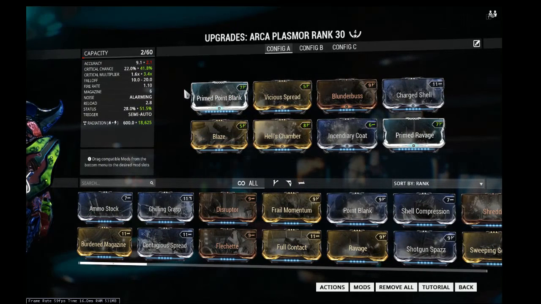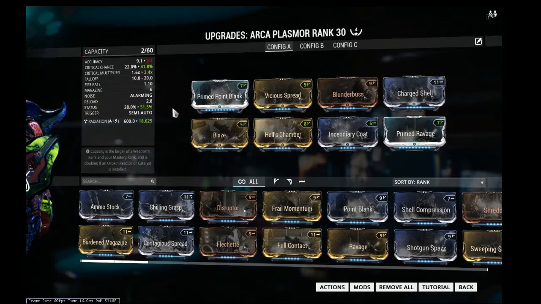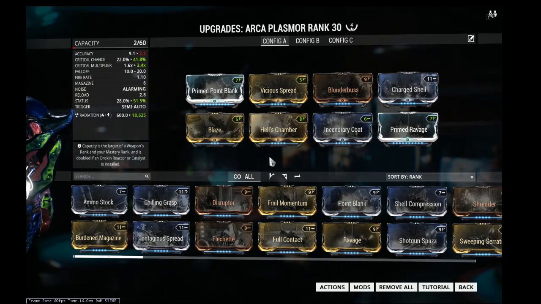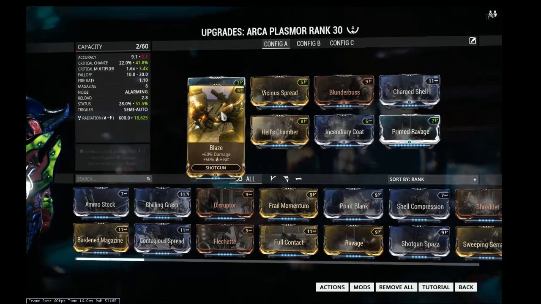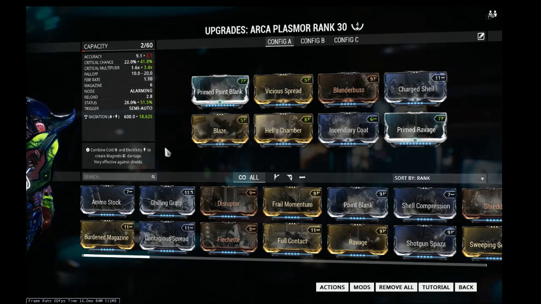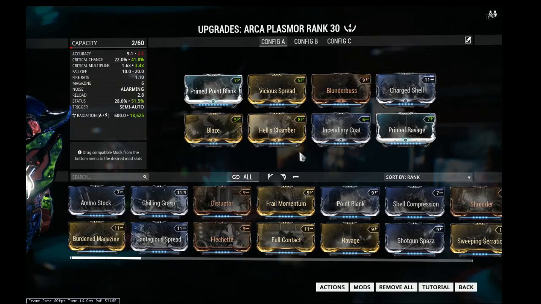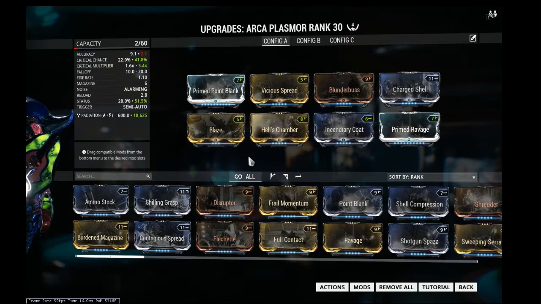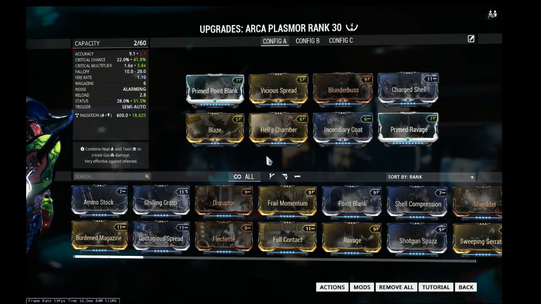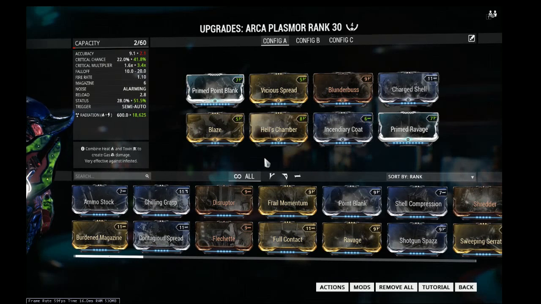First, I do not do Riven mods. They are too random, but if you were to get a Riven mod, I would go for damage or multishot, preferably both. I would go for critical damage or critical chance. I would go for status or some sort of elemental. That's what I would do personally.